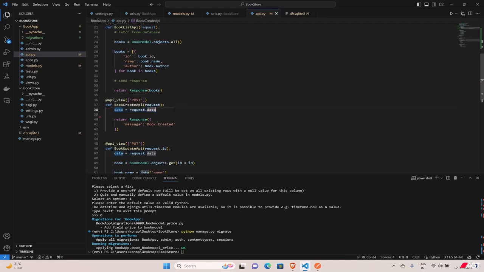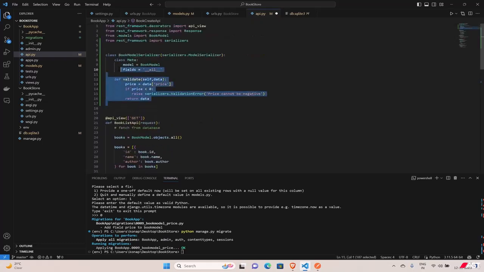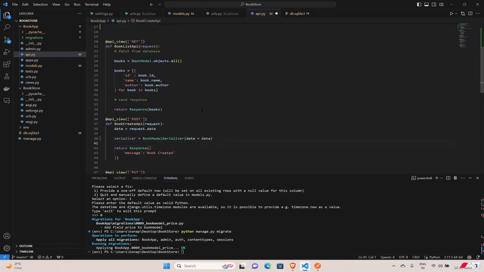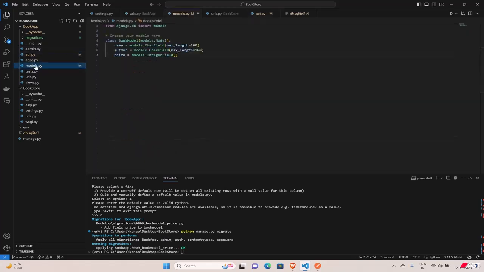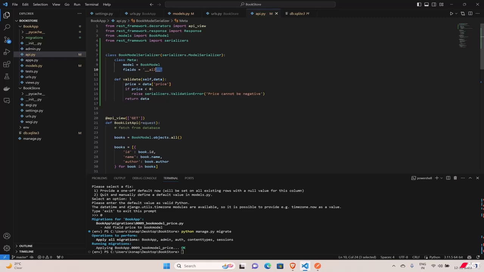So in this case, first we need to pass the data into the serializer. So I'll declare serializer here. Serializer equal to book model serializer here. This is nothing but whatever the class we declared here. And when we are doing data equal to data, we also have to mention what all fields it need to include. Let's say if you get into the models.py, we have three fields here, name, author, price. I want to tell to the serializer that, hey, serializer, include all these fields. That itself is this thing here.